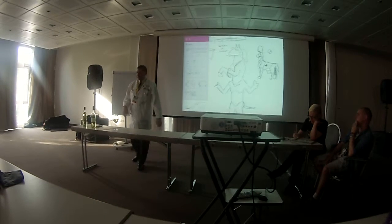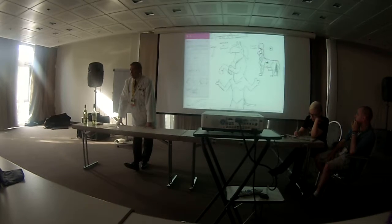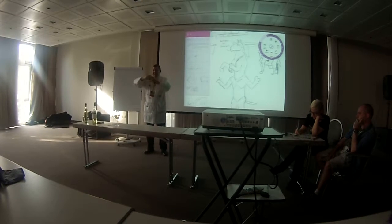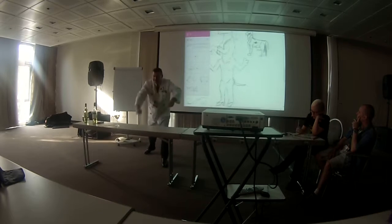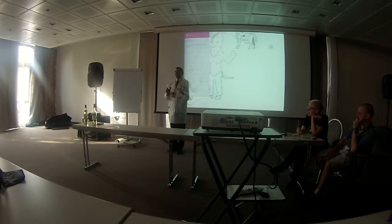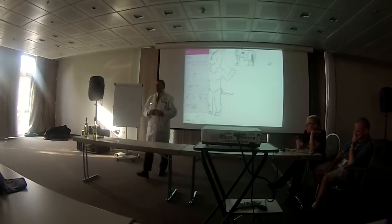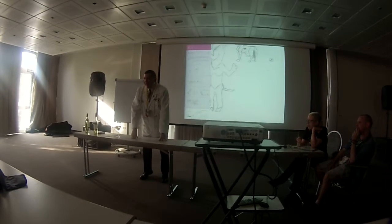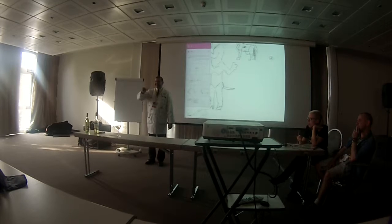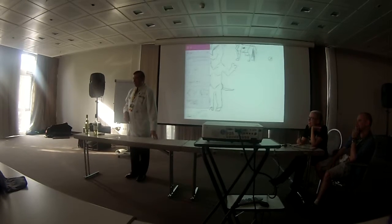The fursuit maker Beast Cub is famous for quad suits. She makes extremely realistic looking quadrupedal fursuits, and it does require you to hold on to extensions. It basically is an extension about this long that fits on the end of your arm, and that becomes the forepaw. It takes a lot of practice and a lot of skill to be in a quad suit, because I've seen one recently where the fellow had a tendency to sit back on his haunches, which added an extra bend to the legs, and it just looked like his legs were broken. And I kept trying to tell him, dude, don't do that. No, stop it! And he wouldn't.